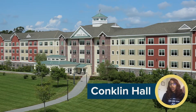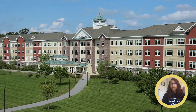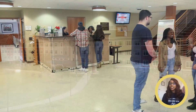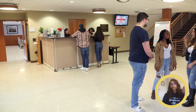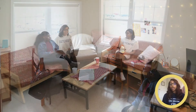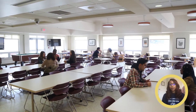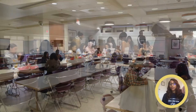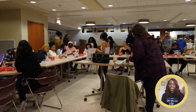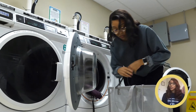Students interested in an on-campus housing experience will love Conklin Hall — a contemporary suite-style residence hall conveniently located just steps away from the academic buildings and dining services. Each suite has two to three bedrooms, two bathrooms, a living room, and a kitchenette. Hang out in one of the lounges or in the atrium, where you'll be able to participate in fun activities with your friends. There's even a fitness center in the building, and a laundry room too.